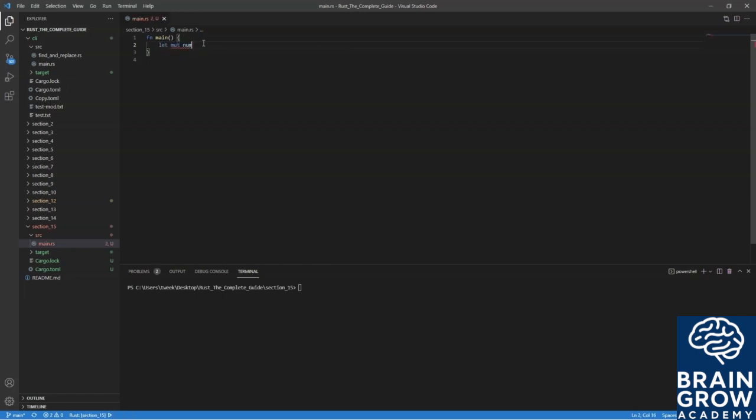So we're going to create a mutable variable called num, and now we are going to create a raw pointer to that variable, which is not unsafe to do. We are very capable of doing that.